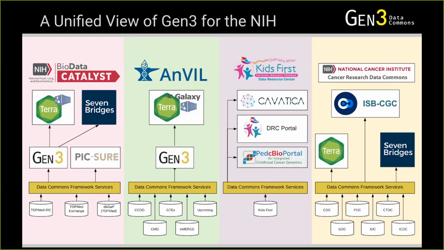And what I just want to call out, which is relevant to anyone who's working on interoperability, is that Gen3 is implemented differently, but similarly in all of these 4 projects. In all 4 projects, we have instances of what is commonly referred to as the Data Commons Framework services that Alex spent the foremost part of his presentation discussing, and that's things like authentication and authorization services and indexing services. Those exist in all 4 of these projects in very similar manners, which is great in driving some of the interoperability contexts that we're working through.